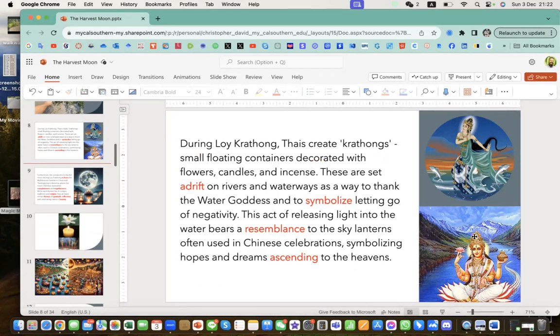I talk about that. This is actually based on Hinduism and ancient Indian goddesses, goddess Ganga, I think her name is, of the river, and it's about letting go of our negativities, which is interesting because in Thai, you're trying to release the tension and stresses and resentment and regrets and anger. And in Chinese, most of my students confirm this, when they released the floating lantern in the sky, again, I think Thai kind of adopted that from China. It just kind of seemed to go along with this.